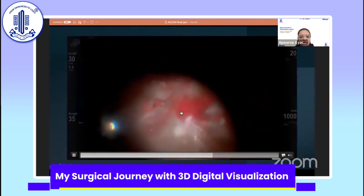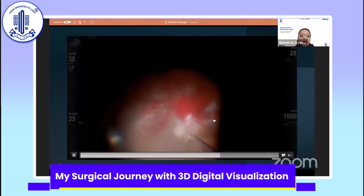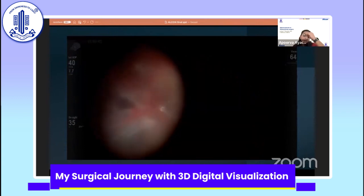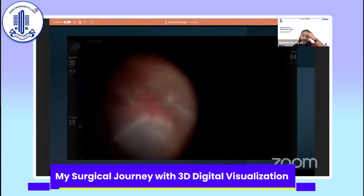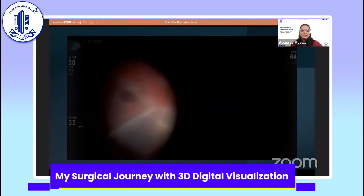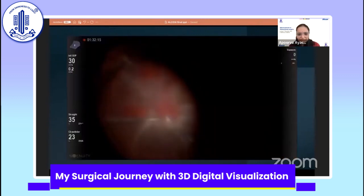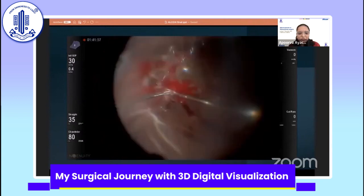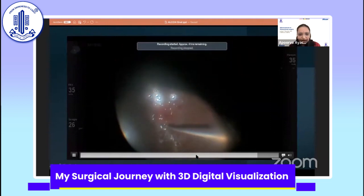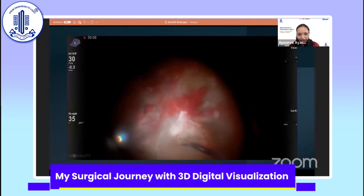So one thing is we tend to do the membrane surgery, and as we are proceeding with the membrane surgery, we forget or we are not concentrating on the oozers that are there. I think it's good advice to take a small break and just see where all it is oozing. Use our diathermy, go in and diathermize the bleeders. Now, unfortunately, we don't have a 27 gauge scissors, so I have made a separate 25 gauge port and used 25 gauge horizontal scissors to do a bimanual surgery.